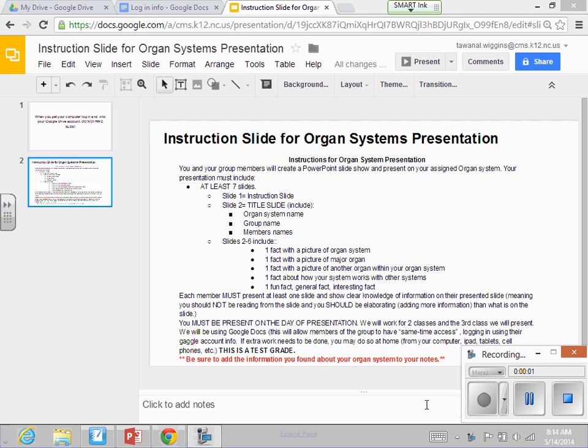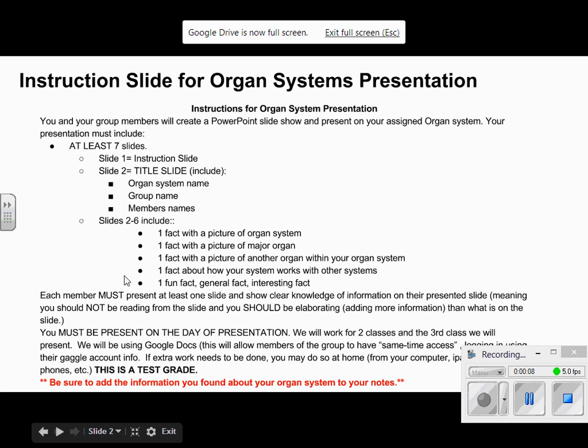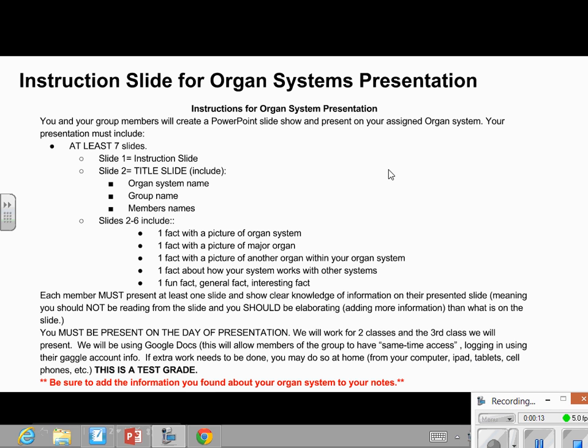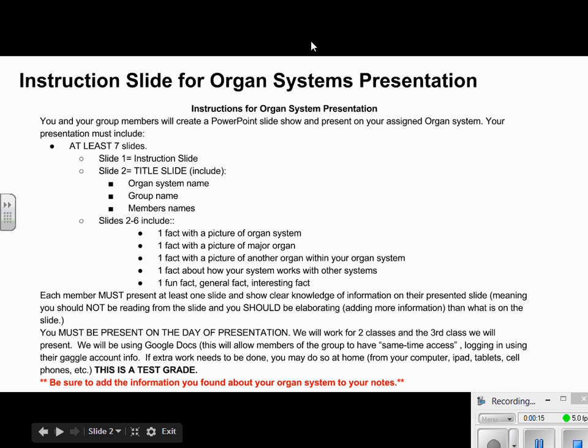Okay, I'm going to again discuss what your assignment is for today. I'm going to go over a few things so you know what it is that you are doing. But again, raise your hand if you can tell me how many total organ systems we have. 11. Now, I told you in your notebook we were going to cover how many? 10. How many did we cover thus far? 5. Now, there are how many groups in here? 5. Therefore, what do you think you're going to be doing?